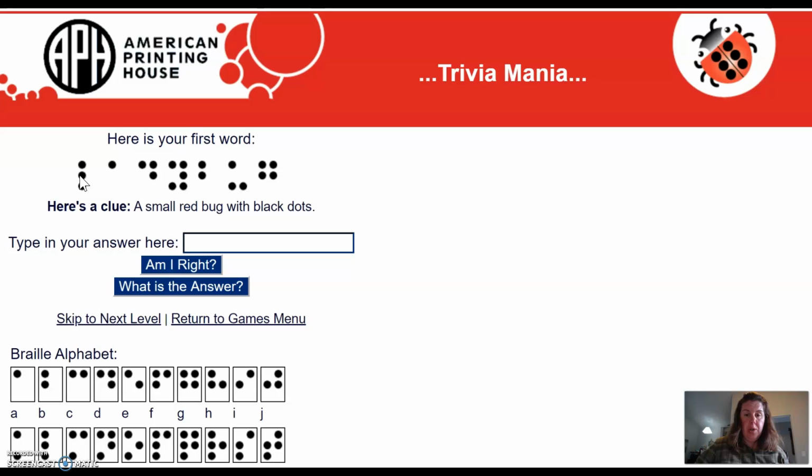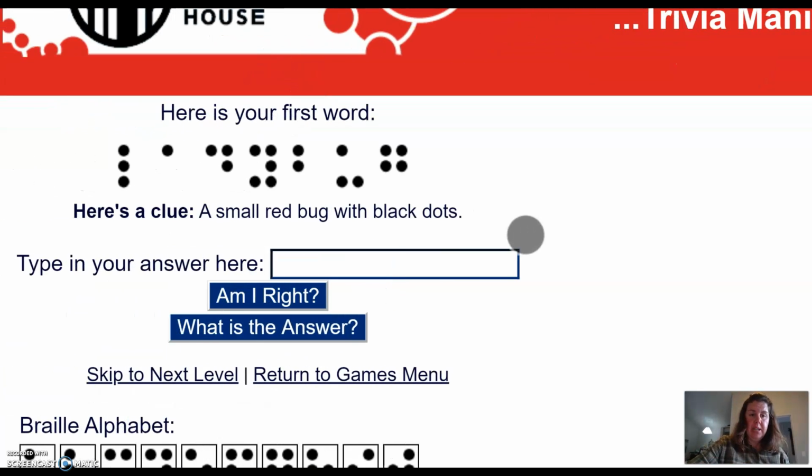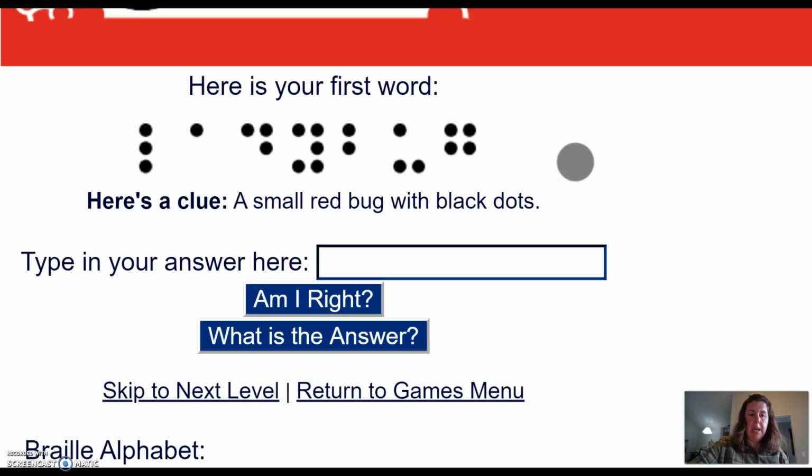So now I'm just going to enlarge it a bit. Now we just have to look at the Braille words. So we've got 3 dots here, which I know you know is an L. Then we've got dot 1 here, which is an A. We've got dot 1, 4, 5. What do you think it is, Bronson? Yep, D. Then we've got this one here, which you already know because it's in your name.